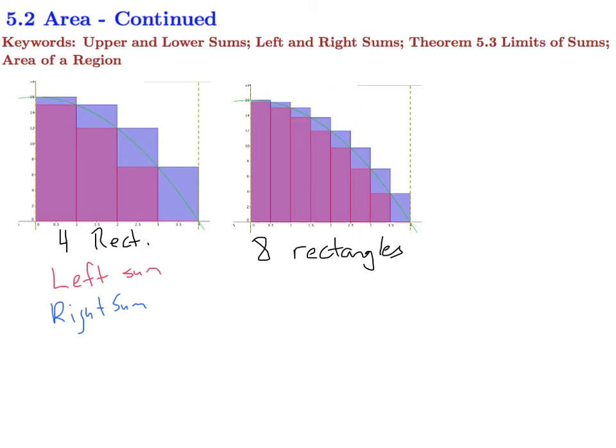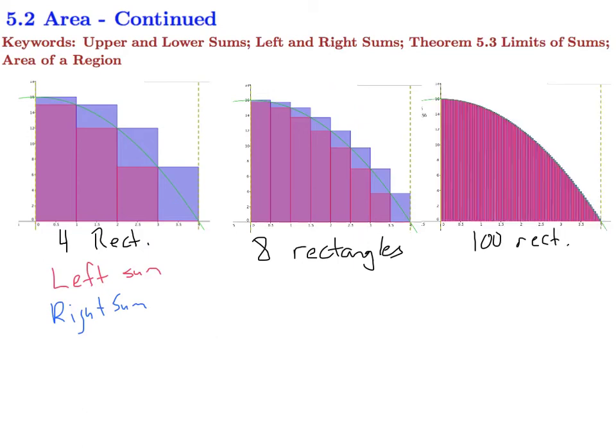And so what we can do is do this more. So here I even have 100 rectangles, and what we can see is this is getting really close, right? It's really actually hard to see. You can faintly see that the blue rectangles still overestimate a little bit, but it's not much. They've gotten really small, this error. And so this happens no matter what you use, left sums, right sums, whatever. It turns out it's always going to be a better and better approximation the more rectangles you use.